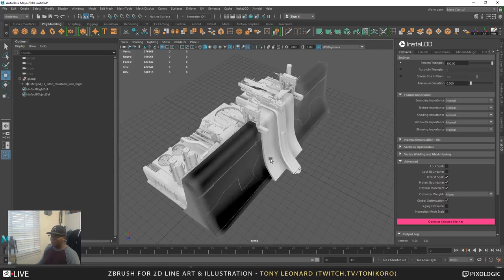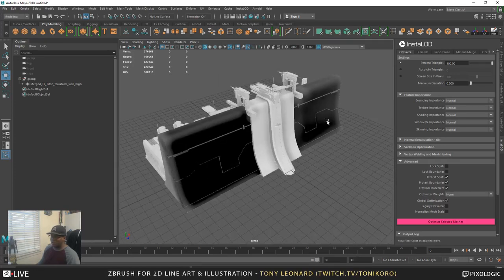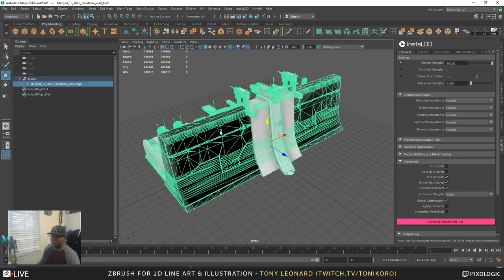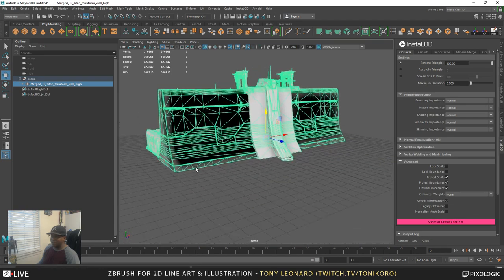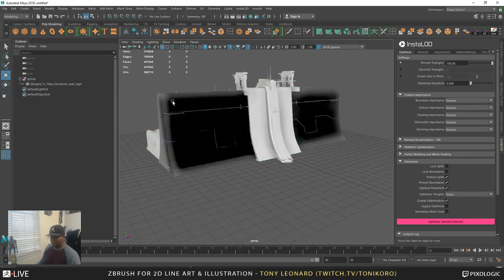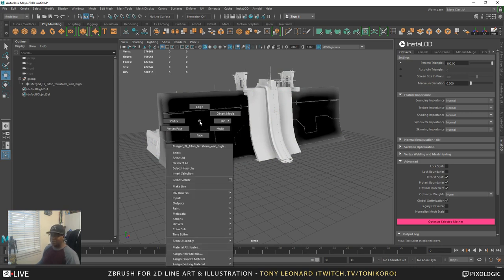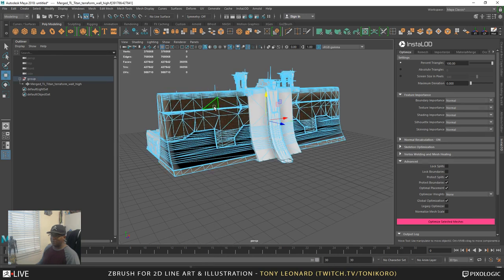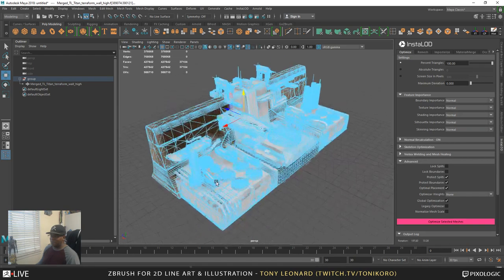Here was a problem that I remember I had to work out from this model. So when we had that flipped normal problem, let's see, how did I fix this? I actually had to reverse the faces of it. I'm going to right click and go to faces, and then I'm probably going to double click and select all of these. Shift and double click and then select all of these. And it looks like it got that part.